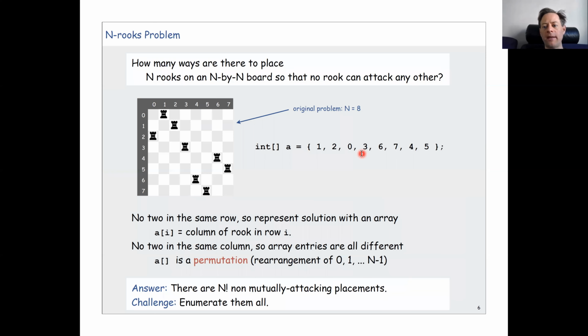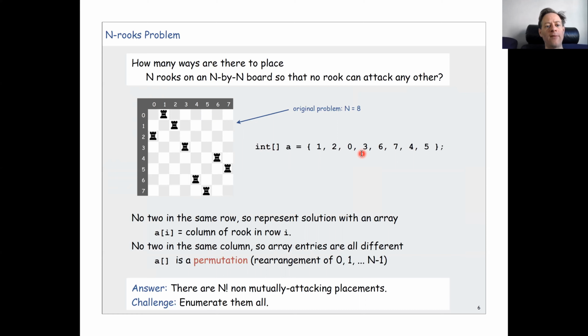That was about enumerating all n-bit strings. What we're also interested in is permutations. Basically, a permutation is when you have a sequence of elements, numbers for example, and you want to generate all possible variations of this sequence. To provide a concrete example, we can have the n-rooks problem.